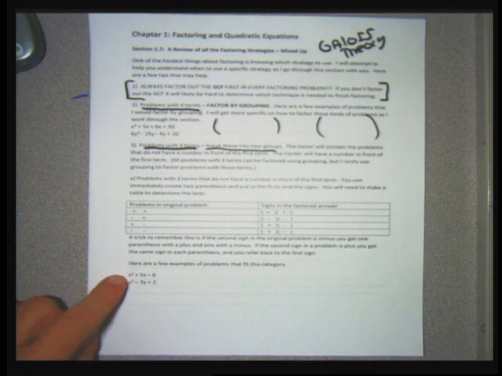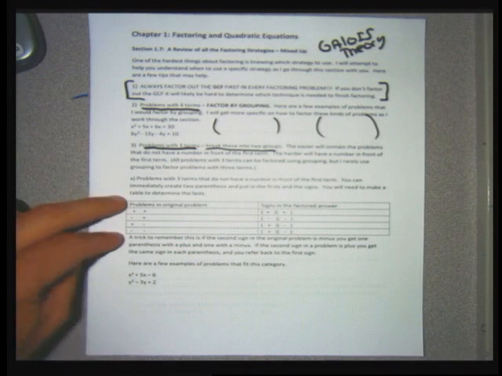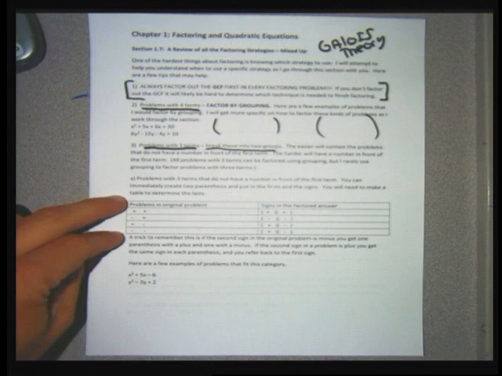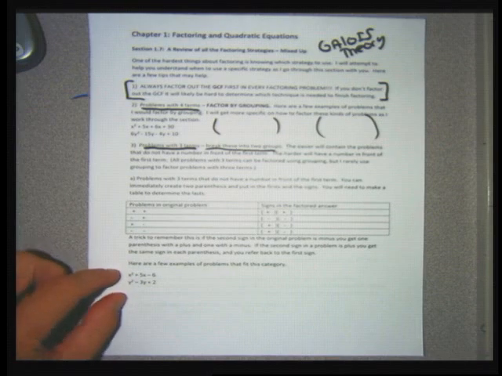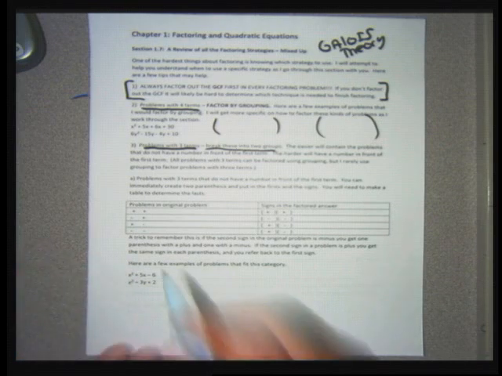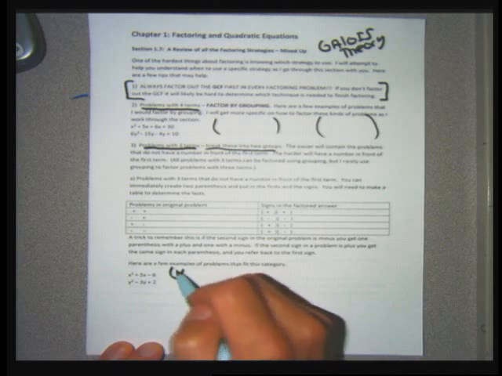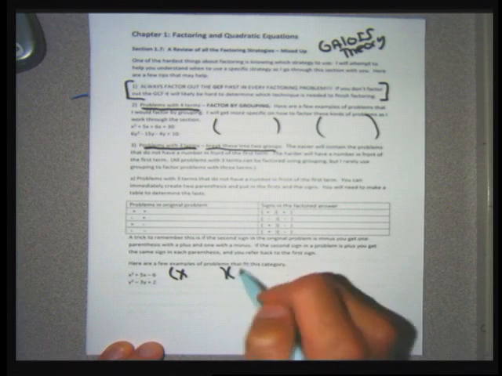I should know what the firsts are when I go to factor a problem with 3 terms that doesn't have a number in front of the square term or the first term, and I should know what the signs are from this template. The only thing I need to do is figure out the lasts, and we made tables to get the lasts. So problems like x squared plus 5x minus 6, I could factor those pretty completely pretty quickly.